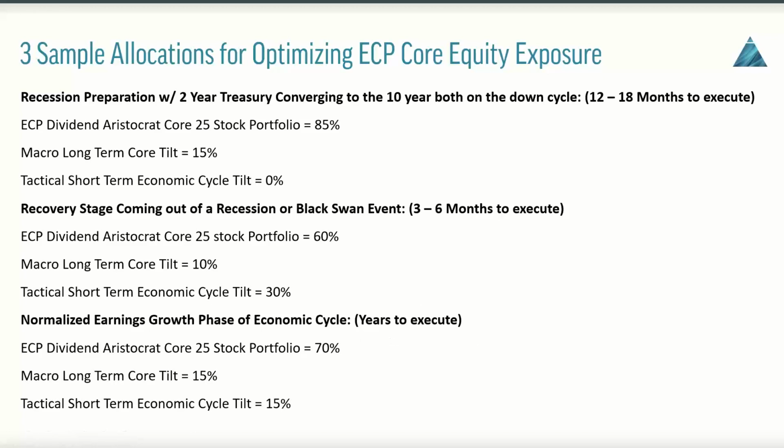The idea is that we are going to normalize out those growth rates and go through a full business cycle. And business cycles can last anywhere from a year, 2 years, all the way up to 8 to 10, maybe even more years. So at that rate, we bring back a little bit more of our defensive stance because we never know when we're going to get hit with another black swan event or something like that. We bring our macro long-term tilt back up to 15%, and we cut our short-term economic cycle tilt down to about 15%. And we just do that to be a little bit more defensively postured.